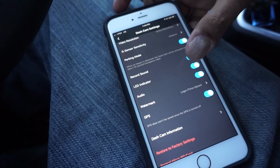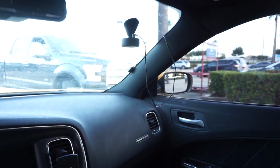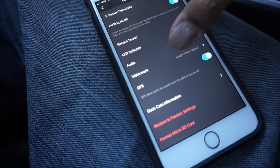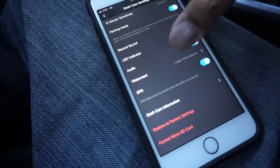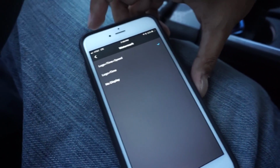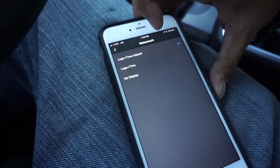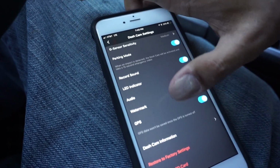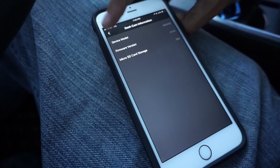Record sound, you can have it not record sound if you don't want to. LED indicator, you can obviously turn that off so it doesn't have a light. I don't know the difference between audio and record sound. Maybe where it makes beeps and stuff when it turns on. Yeah, that's got to be what that is. And then the watermark, you can tell it the logo, time, and speed, or the logo and time, or nothing. I have it on everything. And then the GPS, you can turn that off. And that's pretty much it.